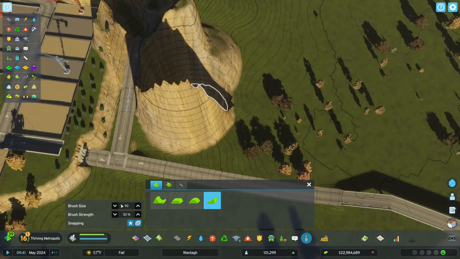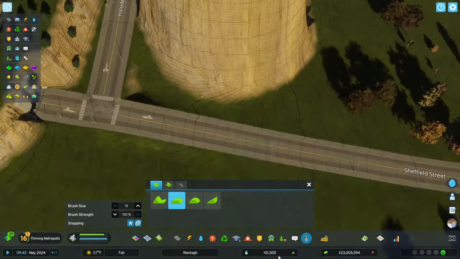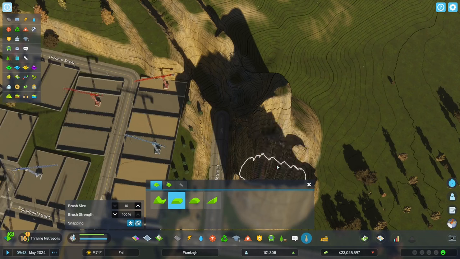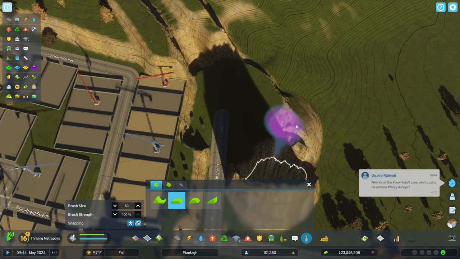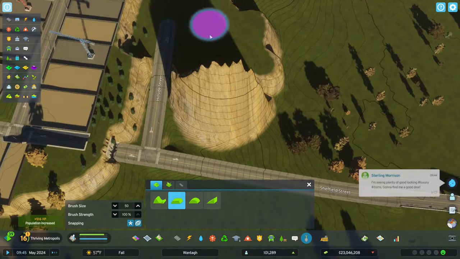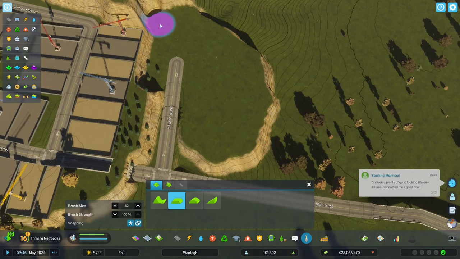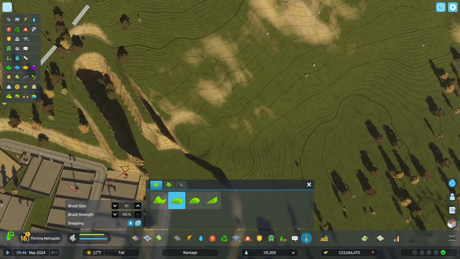Let's see. Let's drop the brush size. And then let's go level terrain. Let's go full brush strength. And do, oops. Let's do something like go here, now level. There we go. All right, now let's try this again. Well, yeah, that's not what I wanted.